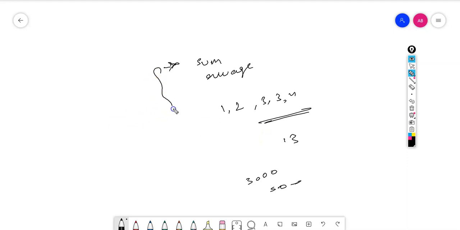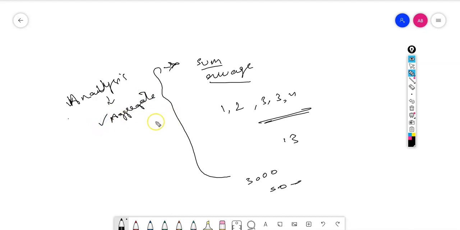Now how do you disaggregate this data? I don't want the sum and average of that. I just want to use them individually. There is a way to disaggregate them, and I'll show you that practically also. When you click on the Analysis menu in Tableau, you will have an Aggregate Measures option. It's usually checked when your data is aggregated already as soon as you load it. But suppose you want to disaggregate it, you will just have to click on it, it will get unchecked, and that's how you will disaggregate the data.